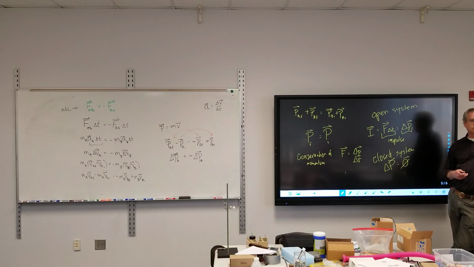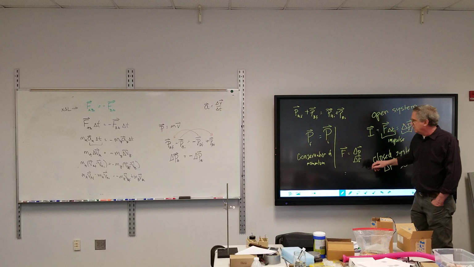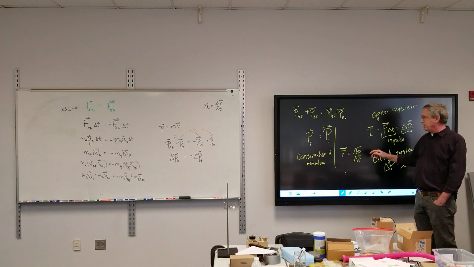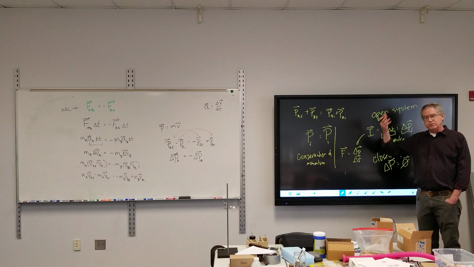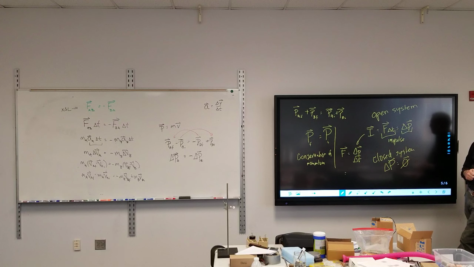So conservation of momentum is both P final equals P initial and also F equals change in P over change in T? No, that's conservation of momentum right there. This is, in an open system, impulse is equal to the change in momentum, which then leads to this, which then leads to the next slide. Oh, okay. Can you keep on this for a second then? Do recognize the power of this.